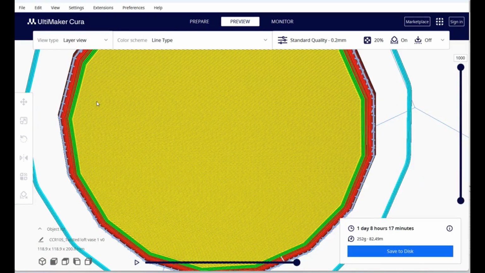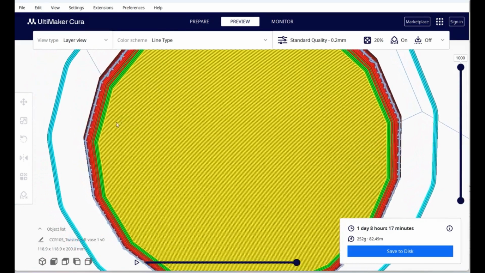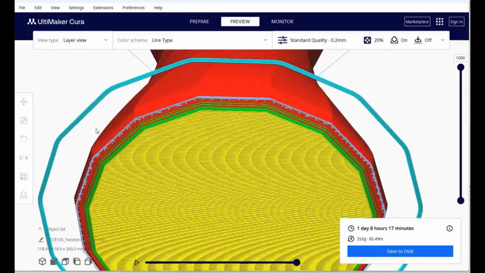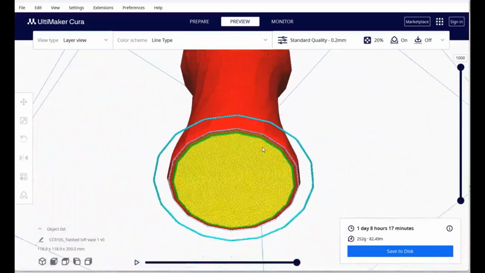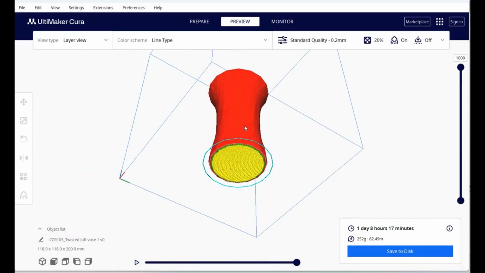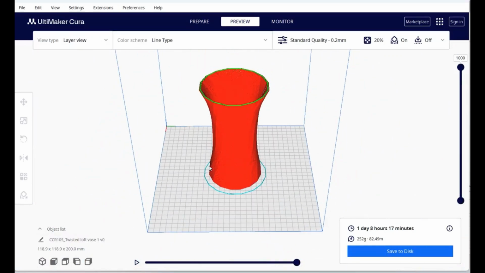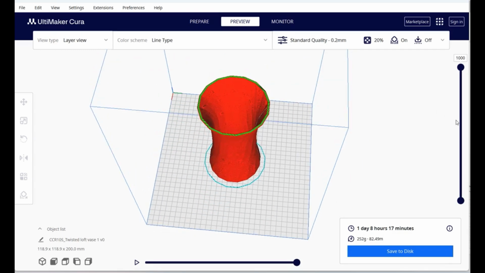So yeah, that's not too bad. That's definitely doable. That means that when it's printed, I could just very quickly snap off and neaten up that little bit on the bottom. Excellent. So now I'm going to save to my disk.